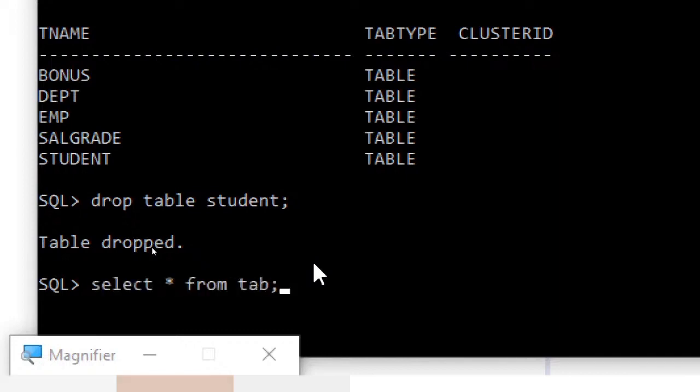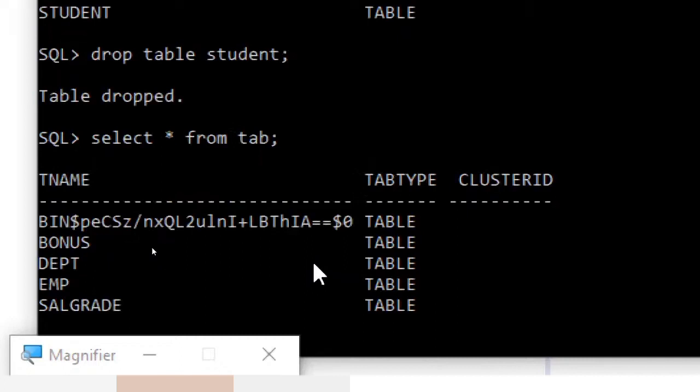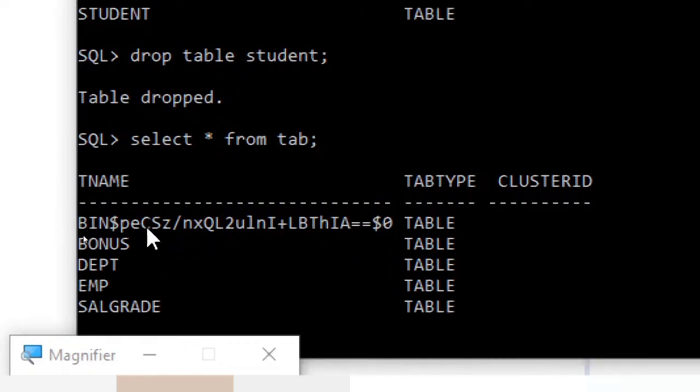You can just use the up arrow to navigate. So select star from tab. So you can see the table got deleted, but still you can see some bin entry. So even though you delete it by using drop, the table gets deleted. You can do it with your applications, but still it will be there in the recycle bin.